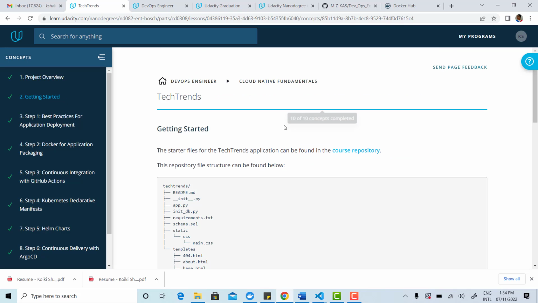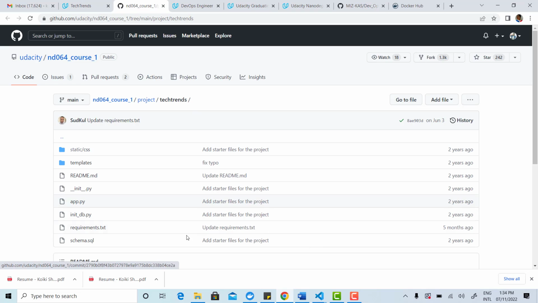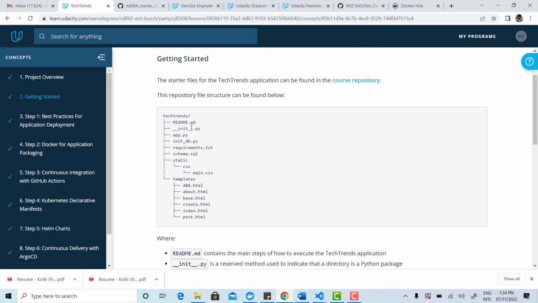So getting started, our structure should be like this. We would have cloned the repository from this GitHub. Then the structure for the files should look like this: there's going to be a Tech Trend folder where we have a readme.md, the init.py, then the app.py.